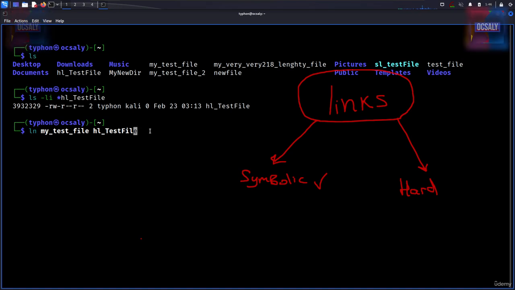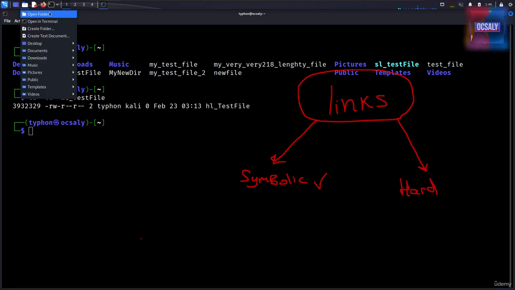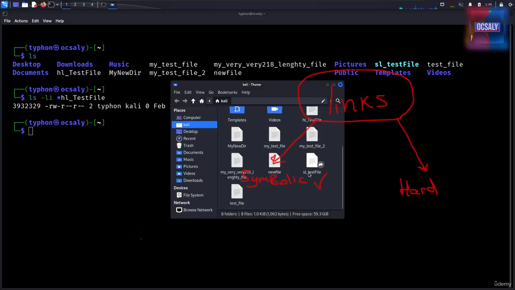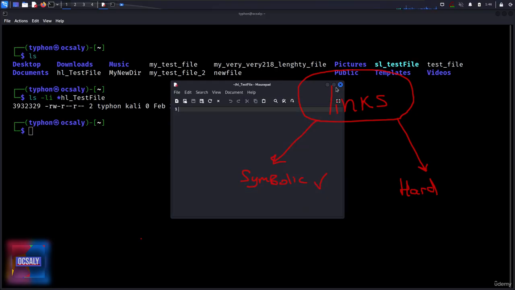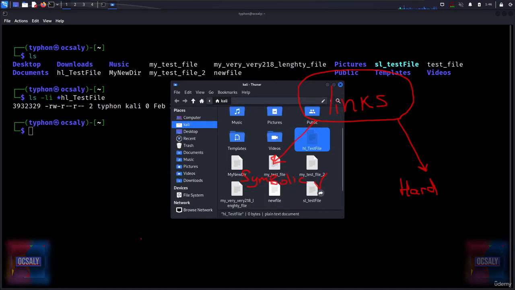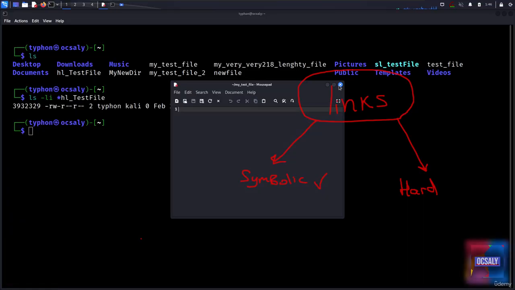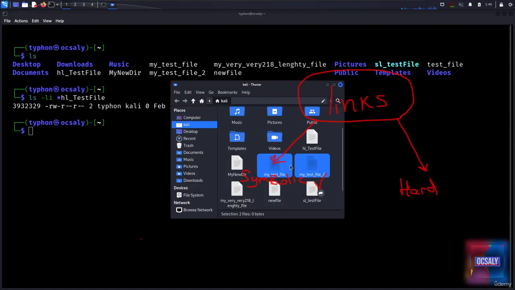We need to create a test file here, so we will delete it. As you can see, I want to show how hard link files look. SL has a tick like this in the graphical interface, but HL doesn't have any ticks, and here it's empty because we created it from the empty file. My test file is empty, as you can see. So let's also delete this.